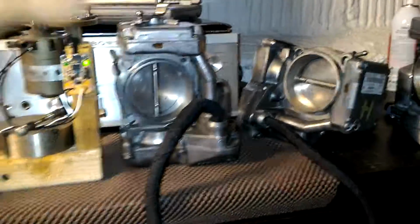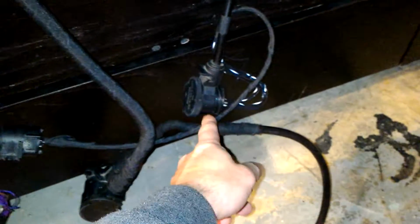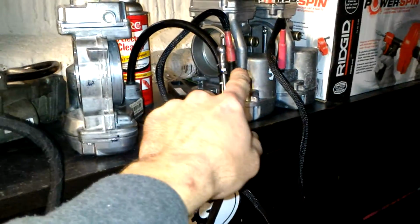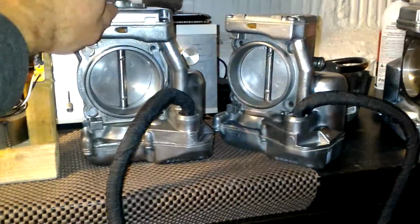So that's basically all. They are working, they're ready to go. The wiring looms, it's an extremely rare case if a wiring loom would ever fail, but I still bent them around and double checked them. I can't do too much bending close to connectors because I have to make adapters to activate these units on my bench. I only have connections for the newer throttles, 94, 95, and these are 93s. Obviously they're different connectors, as you can see, the large ones. So I had to make adapters to activate them on my bench.